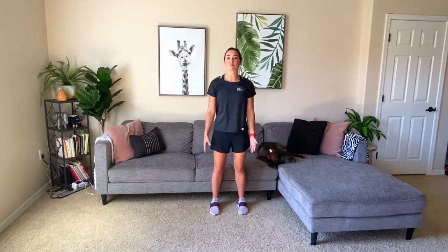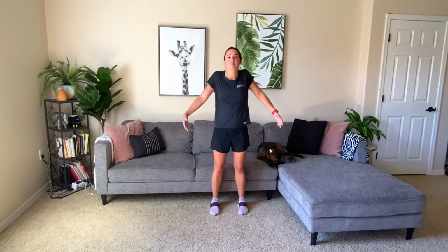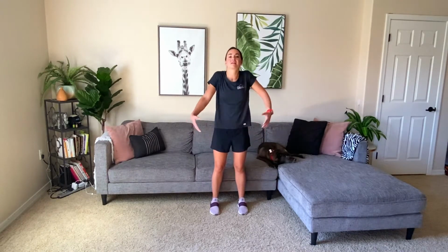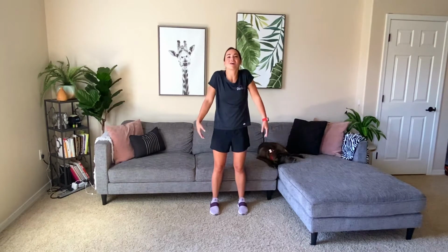Good, let's move to those shoulders. Make it nice and fluid, rolling them up, down, and back. I'm standing for the warm-up, but you're welcome to follow along seated. Good, and let's roll it forward. Good, two more. Last one.